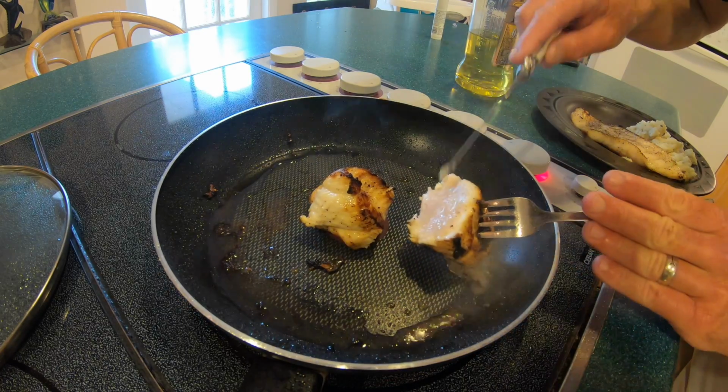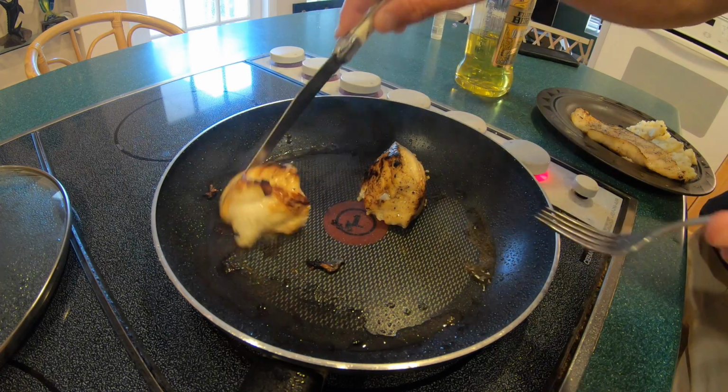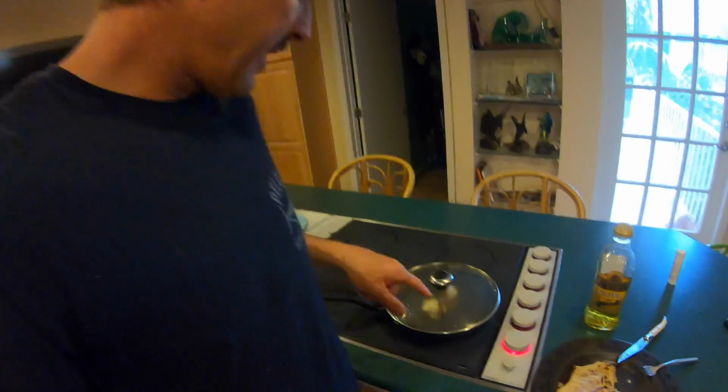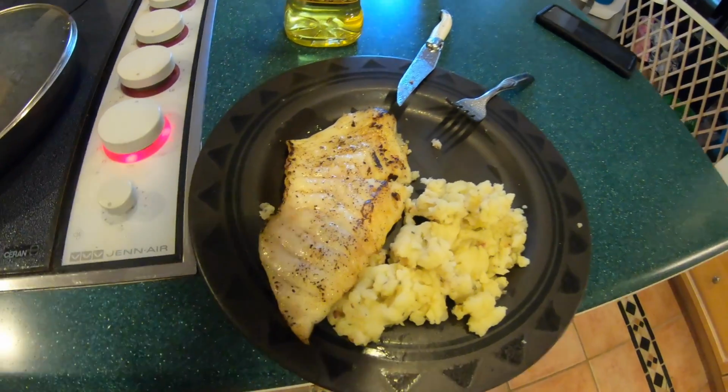That fish is so thick, it's still rare in the middle there. We're gonna have to keep it in here for an extra minute. That piece of Cubera snapper was really thick. I should have cut it in half and did it, but I left it in a big chunk. It's still in the pan cooking there, as you can see. We got the lid on the pan. I'm gonna try to butter that Alfonsino when it's nice and warm. There's the Alfonsino right there.